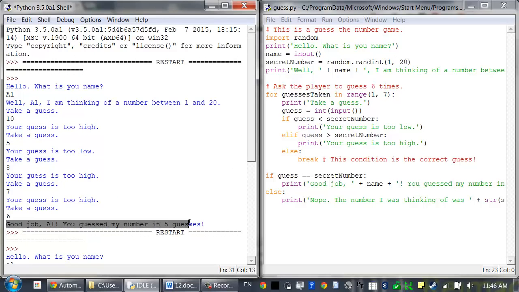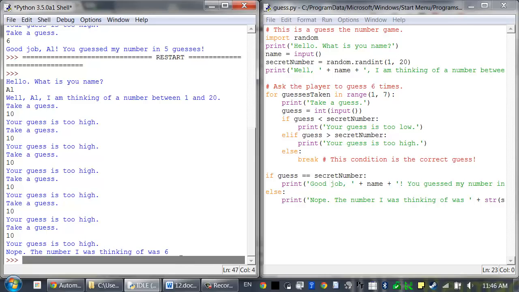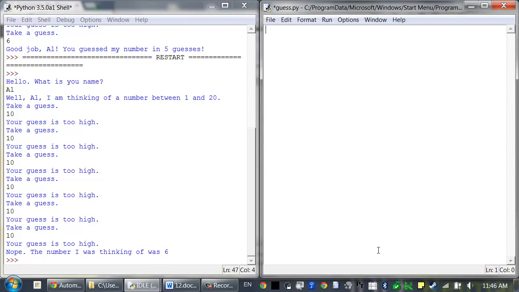At which point it'll say, good job, Al, you've guessed the number in however many guesses it took. So it's going to keep track of how many guesses you've taken. Or if you've taken too many guesses, it'll just give up and go ahead and tell you what number it was thinking of. Keeping all that in mind, we'll just do it step by step.